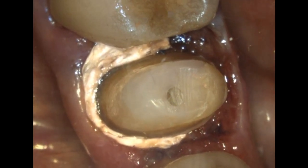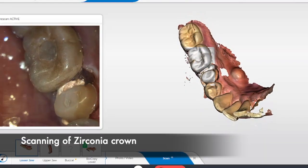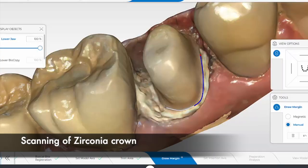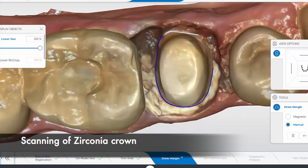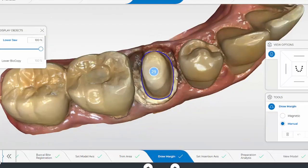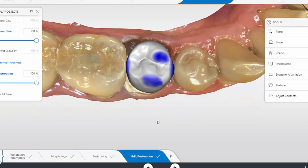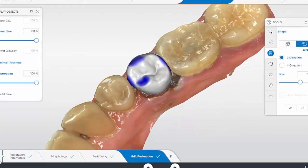Here you can see all the margins have been prepped. I try to keep my preparation as conservative as possible because we don't have a lot of tooth structure. Once the preparation is done I leave the Teflon in there — as you can see I'm scanning with the PrimeScan right now. There is no bleeding whatsoever, and the Teflon acts as a separation between the tissue and the tooth, also helping with margination. I hope this video was helpful on how to create a post and core with buildup material for compromised cases. Keep CAD CAMming.